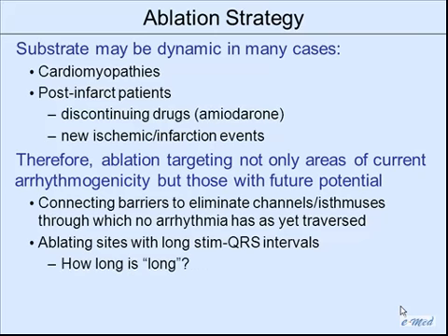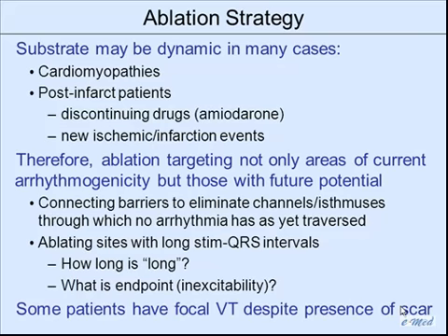That means blocking off conduction channels and isthmuses that may not be operative on that day, and ablating sites with long stimulus intervals. Nobody has defined how long is. Is it 50 milliseconds, 80 milliseconds, 100 milliseconds, and at what current strength? And then what's the endpoint of that? Complete loss of excitability, doubling of the pacing threshold? These are all questions that need to be answered.